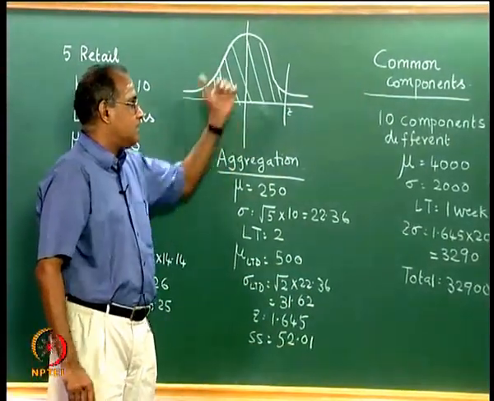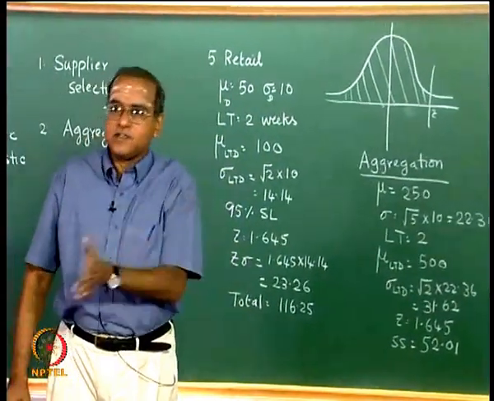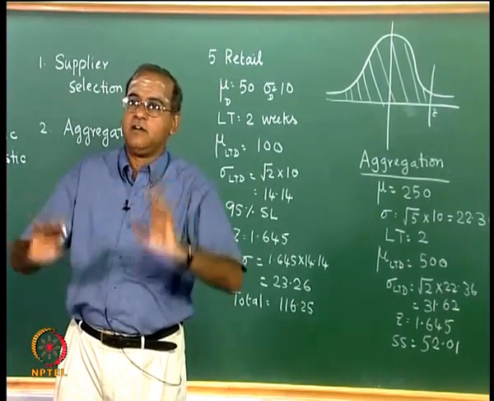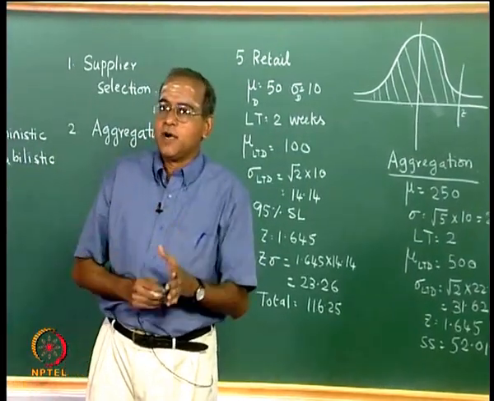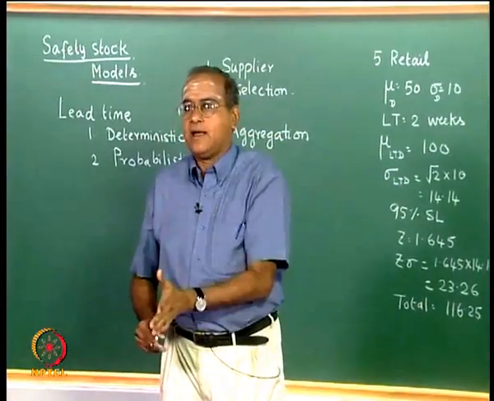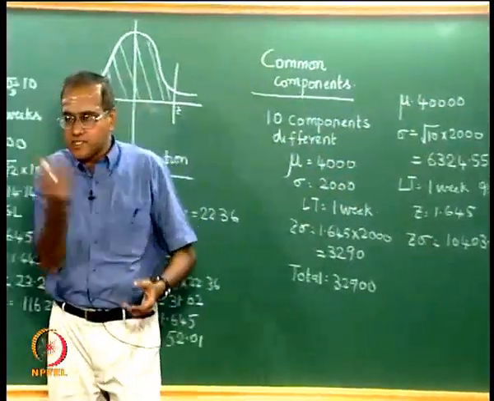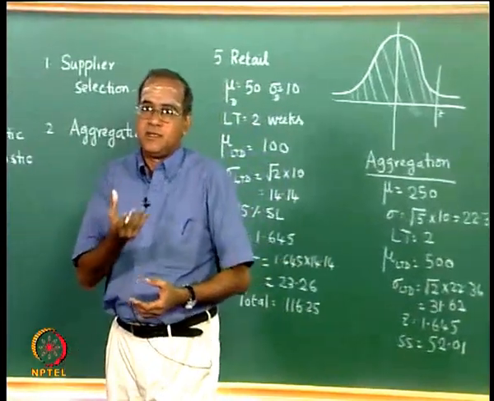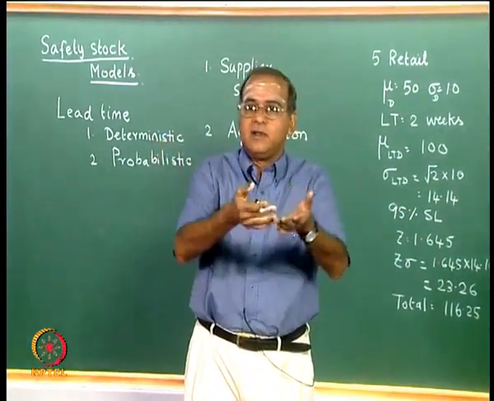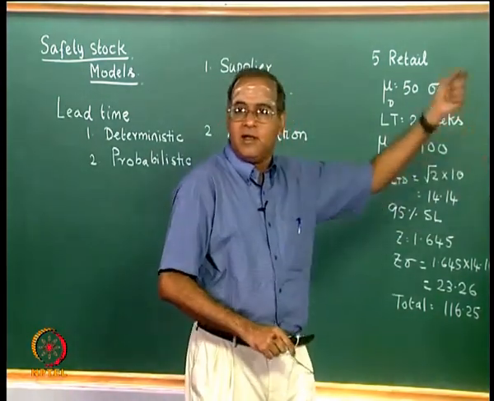So today in supply chain management we have all these things which are very common. This is aggregation, common components and substitution of components, delayed differentiation and postponement, which means we try and delay the differentiation of different varieties of the same product as much as possible, so that up to the point where we delay we can do all the three of them. Essentially the principles are the same. The principle is that you are able to aggregate a demand, and once you aggregate a demand, the standard deviation comes down. So we are able to use the same principle and get it.